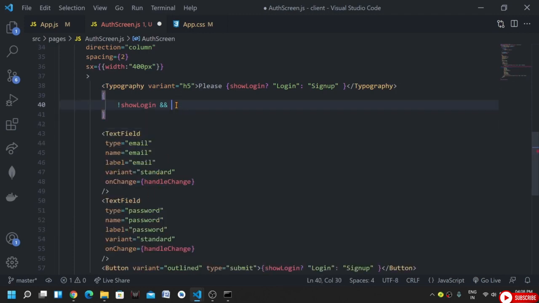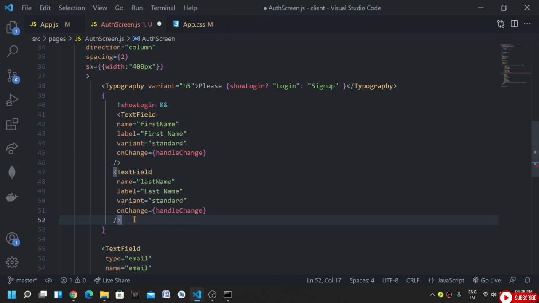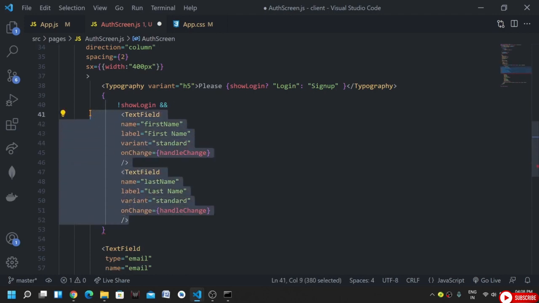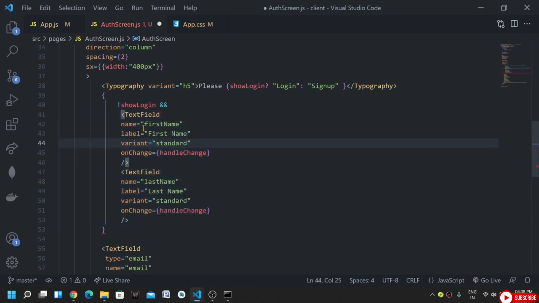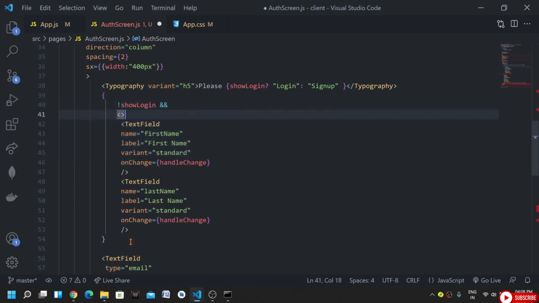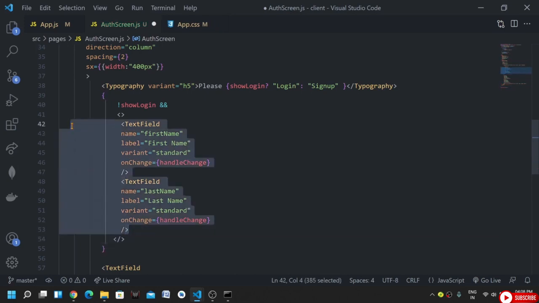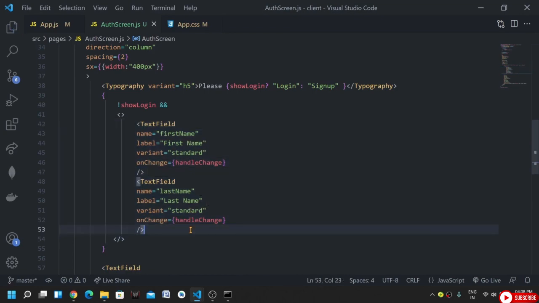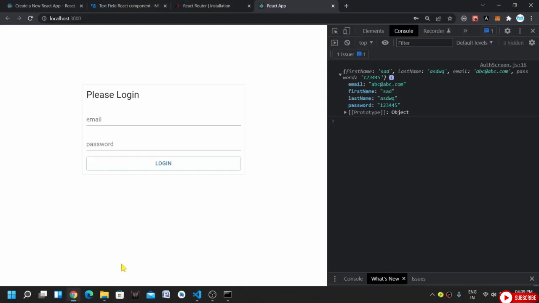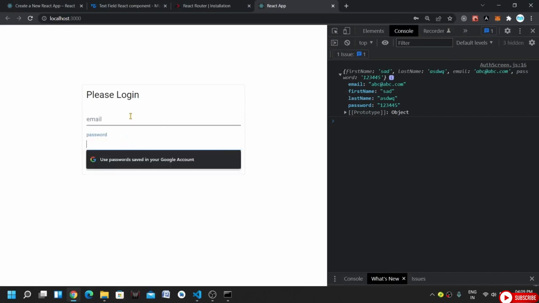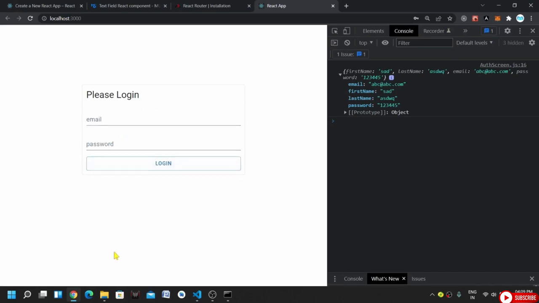Control X, and let me add it here. Yep. And since we are returning 2 items at a time, we have to add an empty fragment here. We can return only one component. Yep, perfect. So let's save this and let's see how it looks now. Okay, now we are able to see only these two fields, and please log in, and here also the login button.